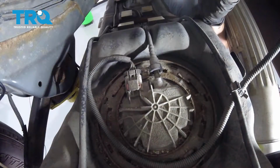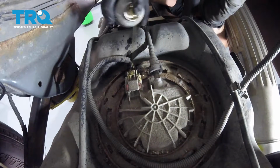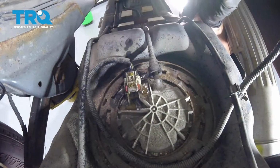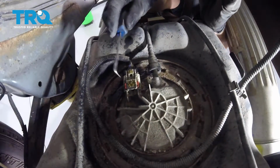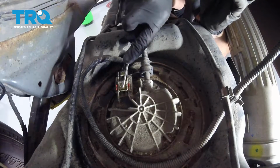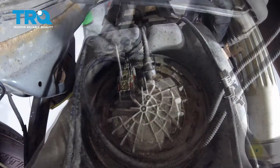All right, so I'm going to use a little bit of penetrant. I'm just going to try to spray it on there, and just see if I can get that lock area. That's just going to help it come off easier once we do that. You can use a pick or a small screwdriver. Of course, I'm kind of trying to use a mirror to do this right now, so getting this off isn't going to be the easiest.